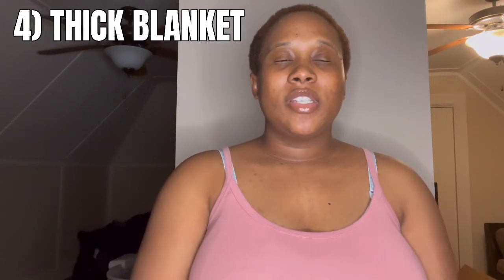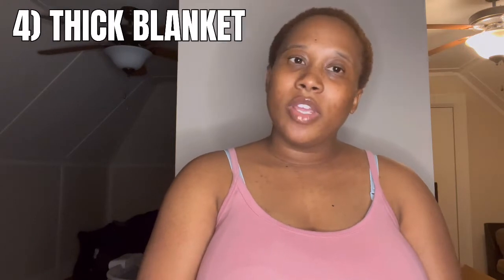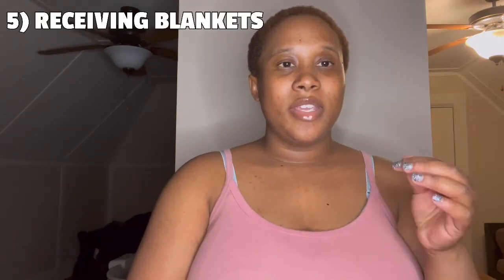And then as well, I recommend you guys get some thick covers. In case it's a little cold, you can use that for the car seat to cover them up when you take them in and outside. As well, get some receiving blankets, the thin ones. So you could put that on your bed when you're changing them, or just to cover them up with. It's a little thin, so if it's kind of windy outside or cold, you might want to get a thicker blanket.